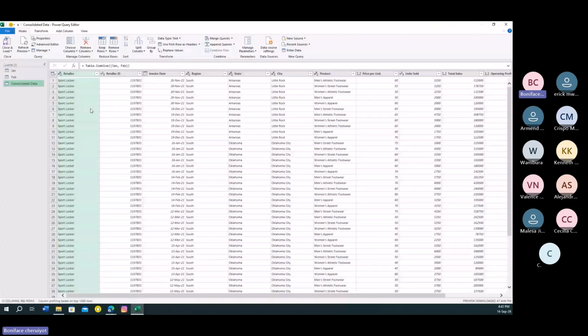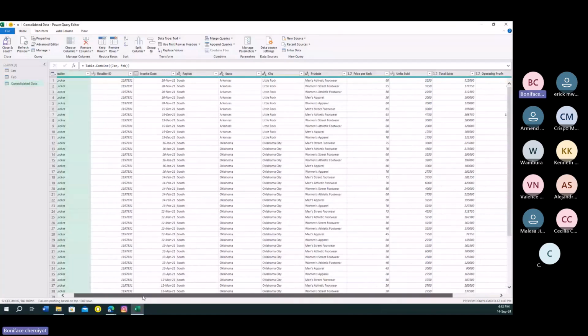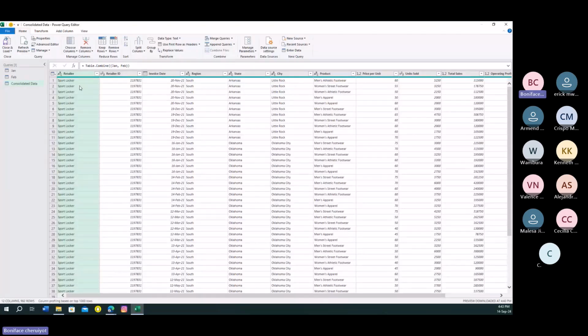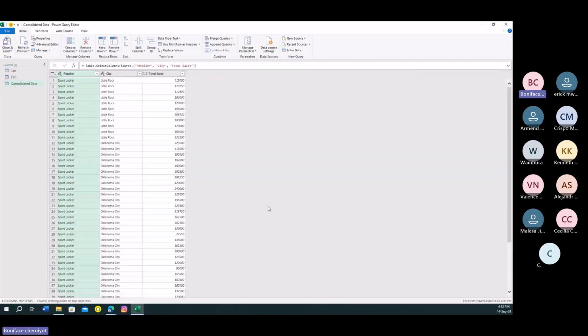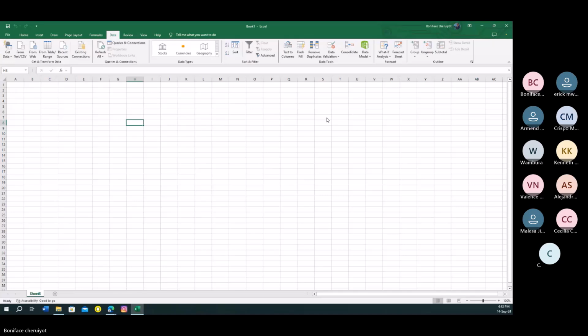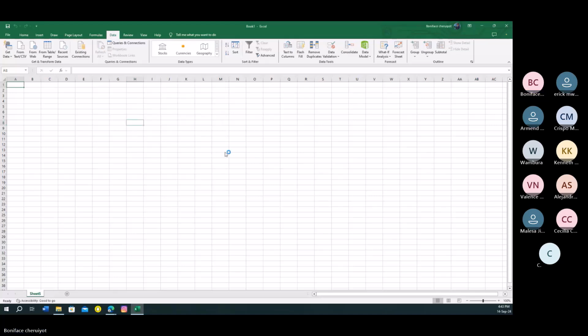Let's say for this case, I want to use it to make a dashboard, quick dashboard, because I need to visualize this data, and I don't need to see everything. I just want to see, let's say, retailers, city, and total sales. Then I can do that. So now I'm going to this option where I always choose the close and load to. And then for this case, since I want to make a dashboard using this data, I select pivot report again.